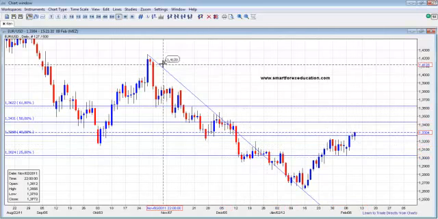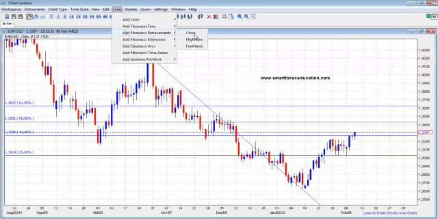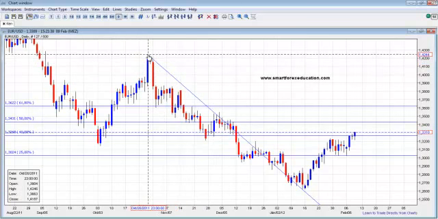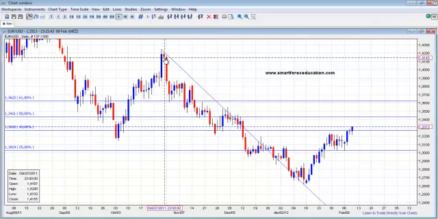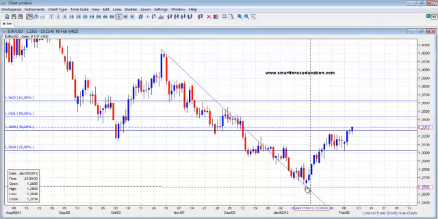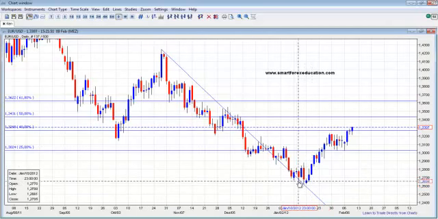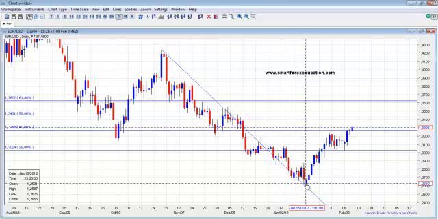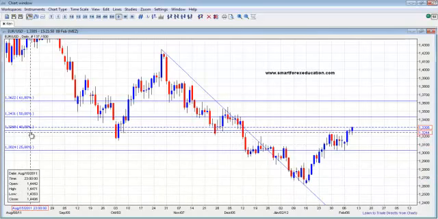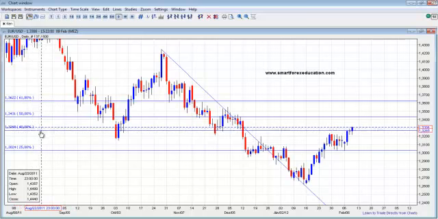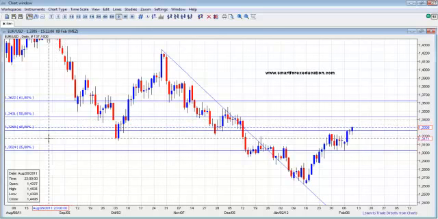So what I normally do is pull up a retracement. I go to lines, add Fibonacci retracements freehand, and I take a retracement level which I have in already, from a significant high point, the high of October, down to a significant low, which is the middle of January, the low point for the year. Then I have my Fibonacci levels in place. For potential entries as a continuation play to the downside, there's three main retracements I'll look at.